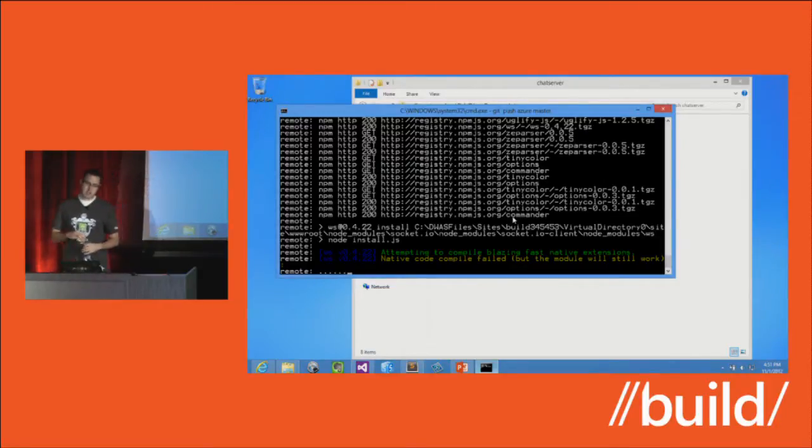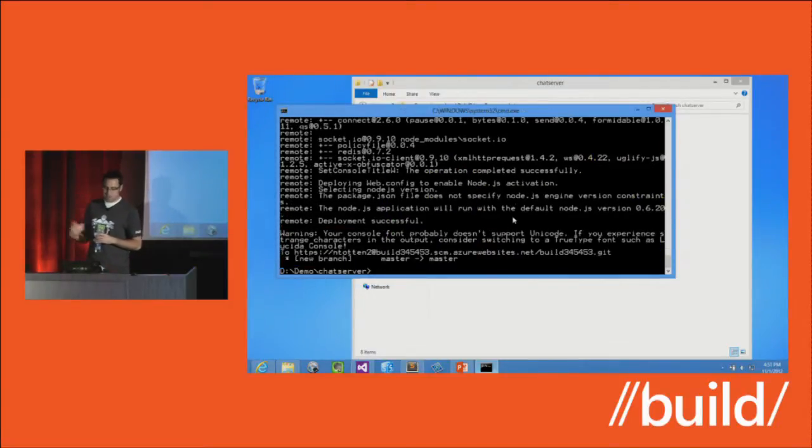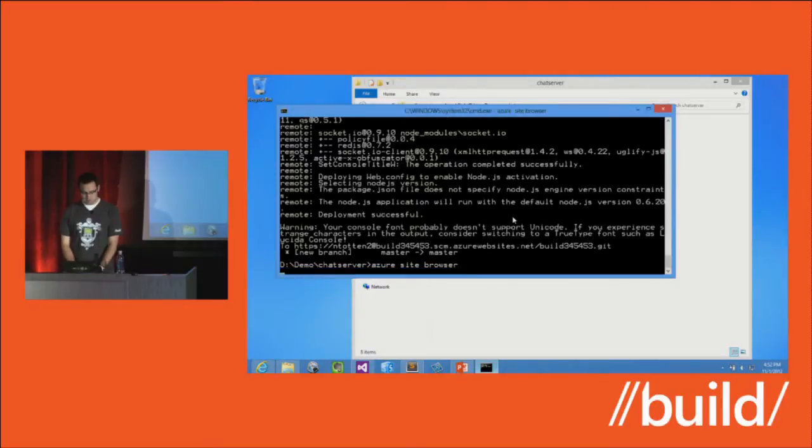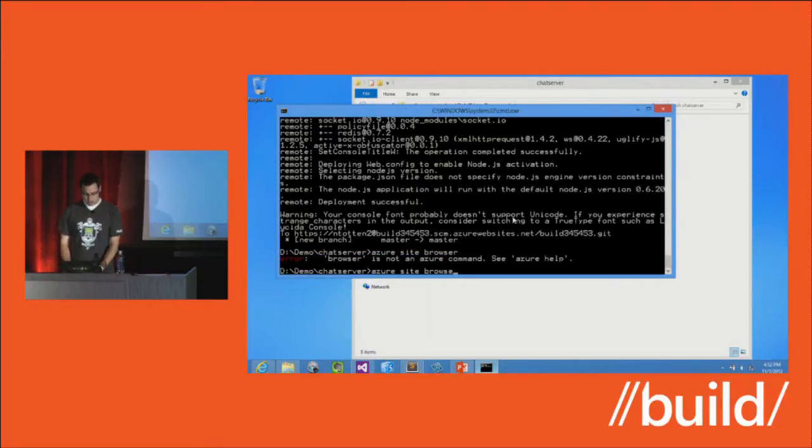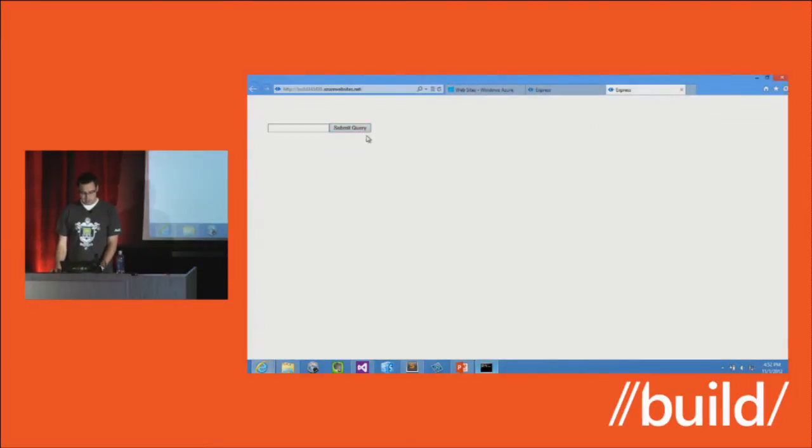We actually cache these and such, which is why it's so fast. Although we're still waiting. So it's trying to compile. It's going to download a bunch of packages and compile them, do all kinds of fun stuff. So now our site is actually deployed to Windows Azure. From the command line, we can also do azure site browse. Oops, not browser. Browse. And it will open up our website. So now we have our website running on Windows Azure.